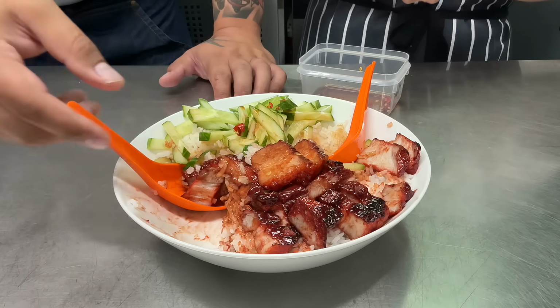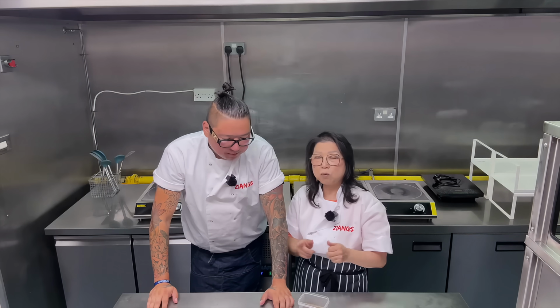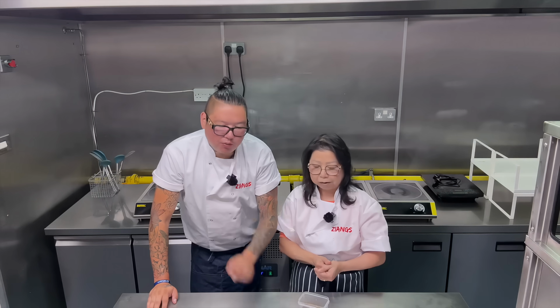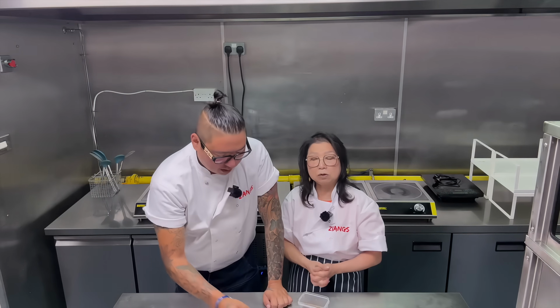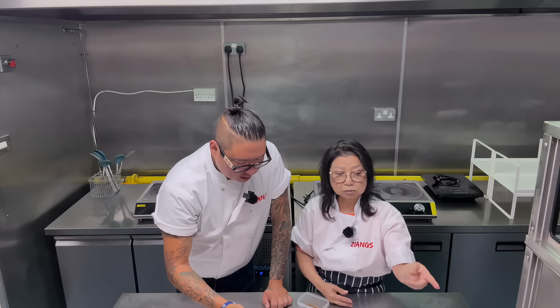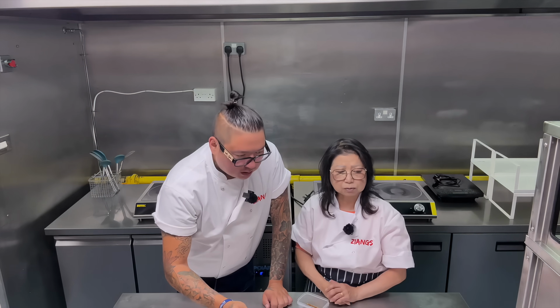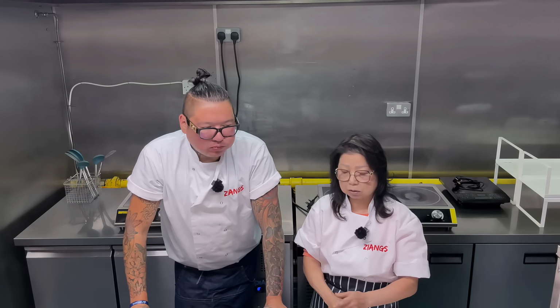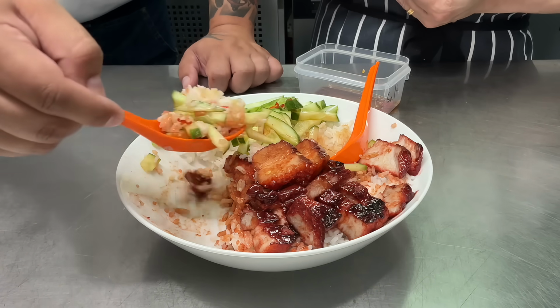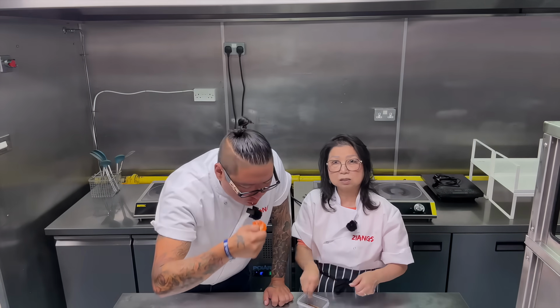Really good. Thank you for taking your time to watch our video and practice doing it. Also, I reckon once you've tried this recipe once, you'll be making it once a week at least. And you can freeze it. You can make the pork in bulk and then freeze it. It all depends on how big your rice cooker is though. This size rice cooker is about 2 liters, with about 500 grams of meat in there. If you want to try double, you can increase your quantity of whatever is listed below.